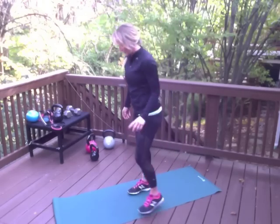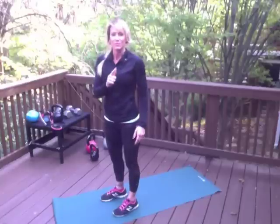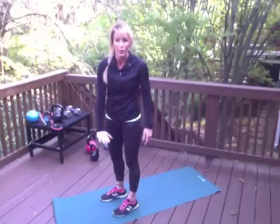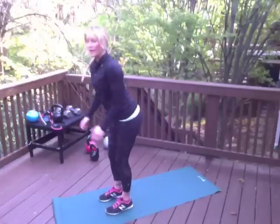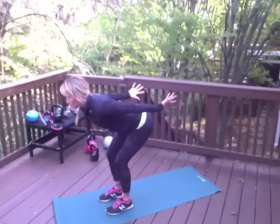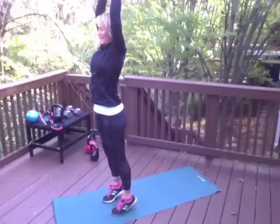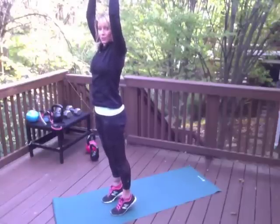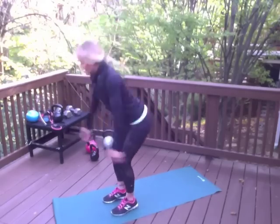Out of that first burpee variation, I'm going to extract one of those movements and show you that you can do it as a move on its own — it's called the ground zero jump. Rather than a squat jump where you're actually coming off the ground, you get that same type of movement without leaving the ground, hence 'ground zero.' You get into an athletic stance as if you're about to take off, then you rise straight up onto your tiptoes — arms straight up, hips fully extended — squeeze your glutes, then bring it back down. Chest out, back flat.